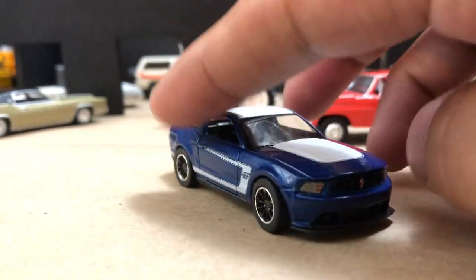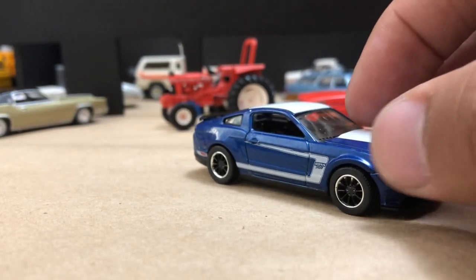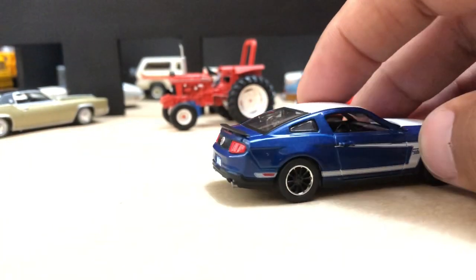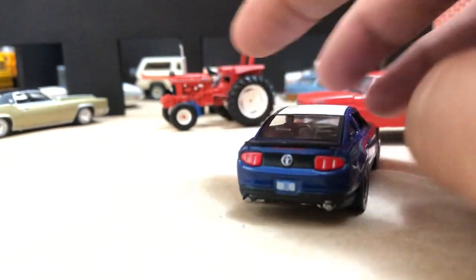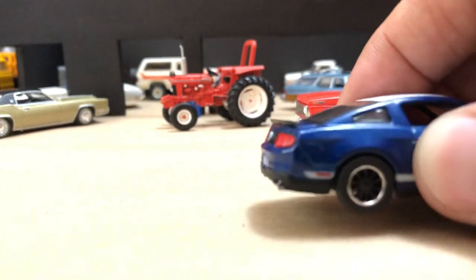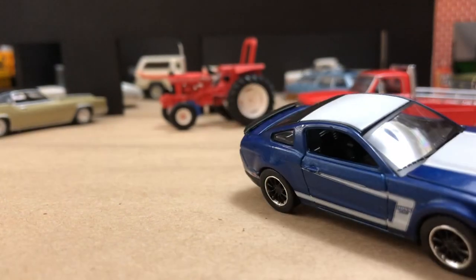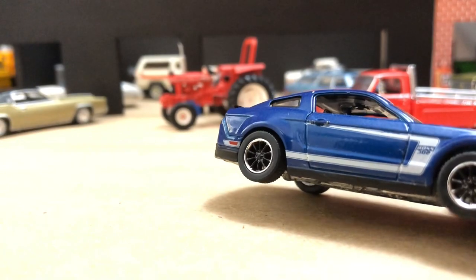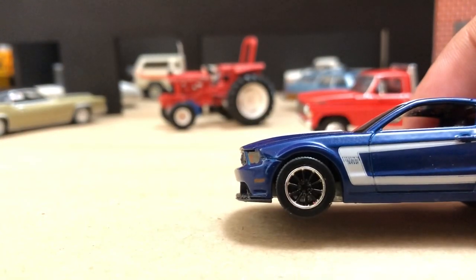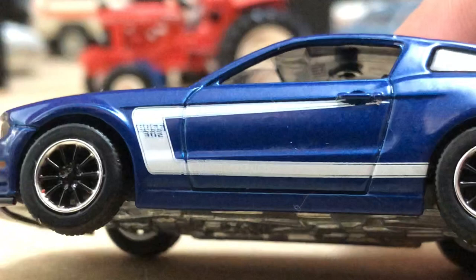And good looking stuff. Auto World's hood is very thin. The wheels are perfect. The only problem that throws them off is the rubber is a little too tall, as you can see in the light. It kind of throws it off, makes it a little bit thicker. That's alright. This is separate plastic, so that looks really good. Nice crisp spoiler on the car. Tampo line on the hood is good, and so is the roof. One of the sides of the tampo, where it said Boss, was a little blurry. I think it was the other side. Yeah, take a look here. It kind of had a double print on it. But the blue is very pretty.